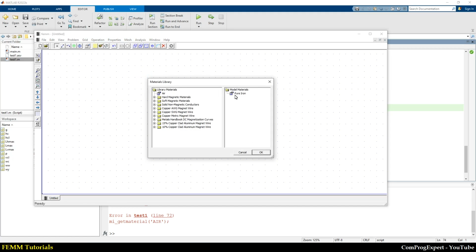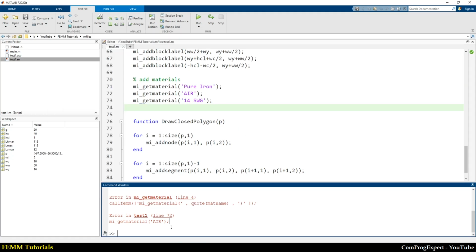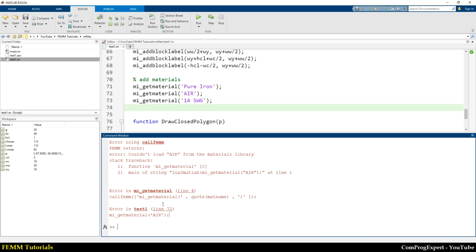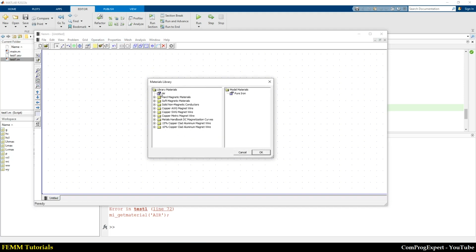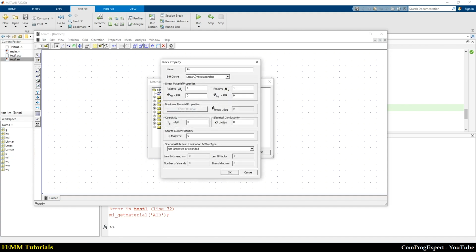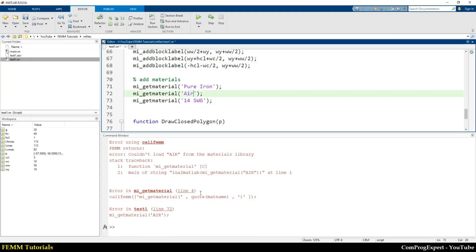So we have added pure iron, but we have an error here. Get material. This material is not available. I think I used a wrong name, right? Yes, I said we should use the exact name, air.